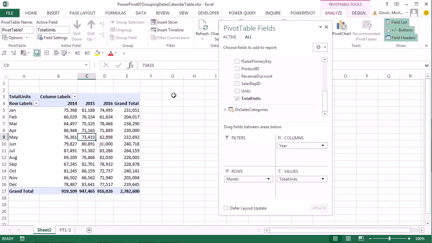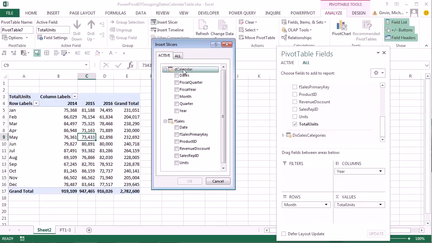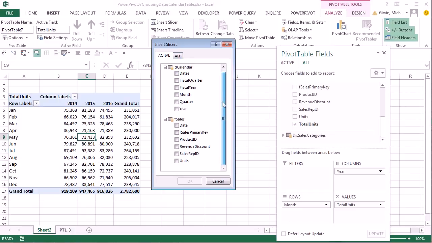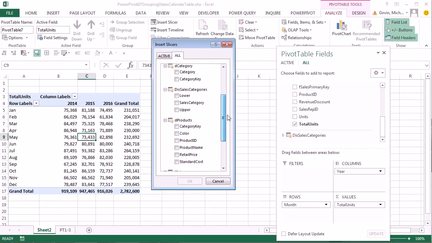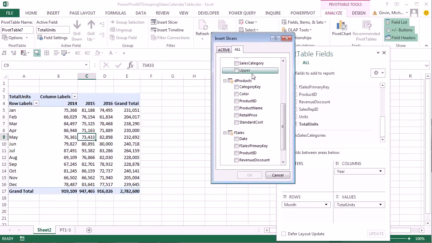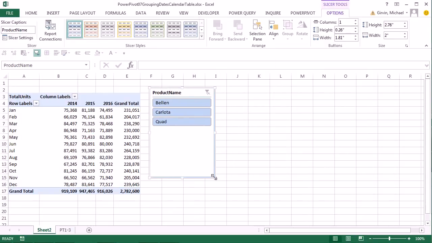And now let's go ahead, and we are actually viewing the pivot table tools analyze ribbon tab. So I'm going to click insert slicer. I want to go to products table. I don't see it, so now I'm going to click on all. No way, I can pull a slicer from any one of these. I'm going to select product name, click OK, and just like that, starting to build an awesome report.